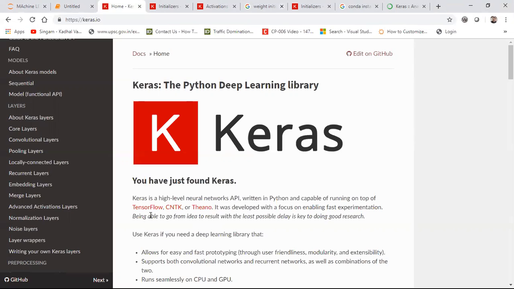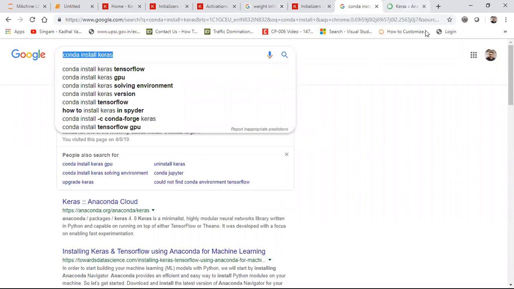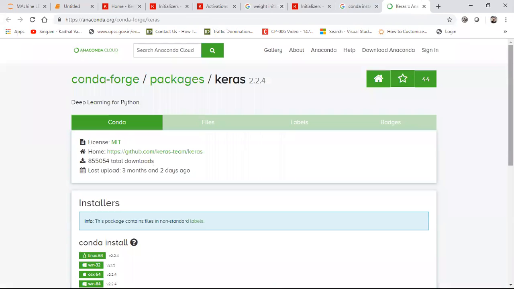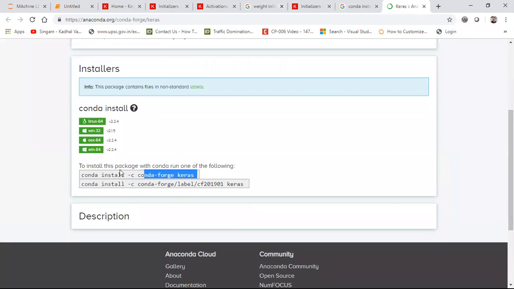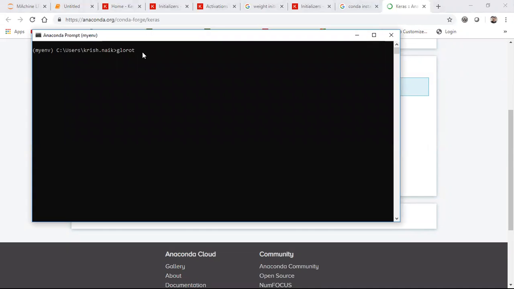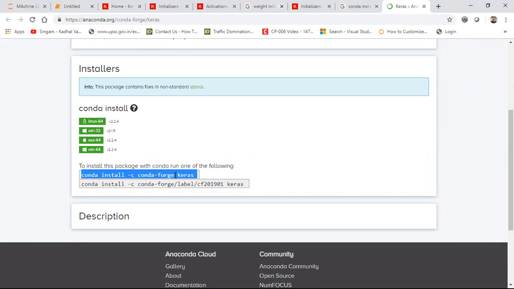So let us go ahead and first of all try to understand how to install Keras. In order to install Keras, all you have to do is go to Google and write conda install Keras. As soon as you write it, click the first link that you get, go below, copy the whole command, then go to your Anaconda prompt and paste it there.